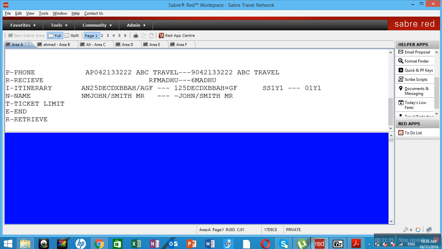MSTR. Yeah, we have to put master and date of birth or age, up to you. But we recommend the date of birth because it's more relevant than putting C and age.